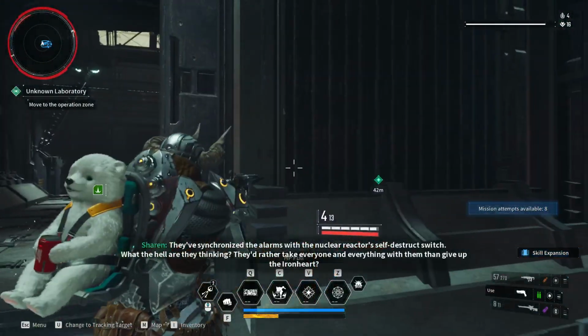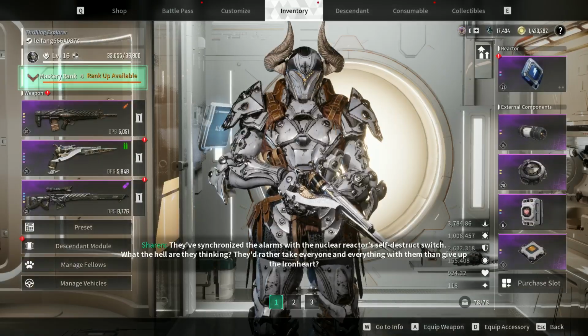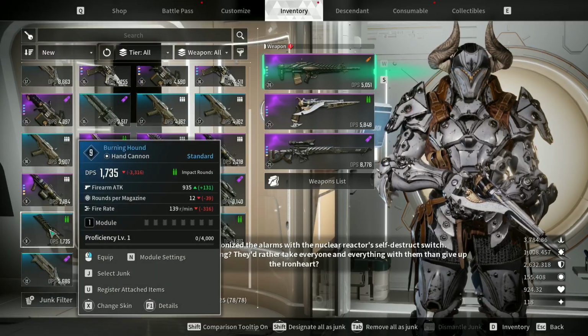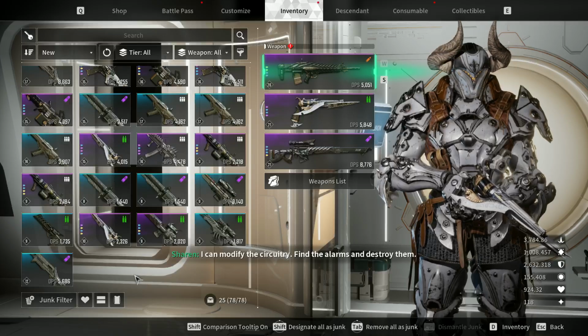They've synchronized the alarms with the nuclear reactor's self-destruct switch. What the hell are they thinking? They'd rather take everyone and everything with them than give up the Ironheart. I can modify the circuitry, find the alarms and destroy them.